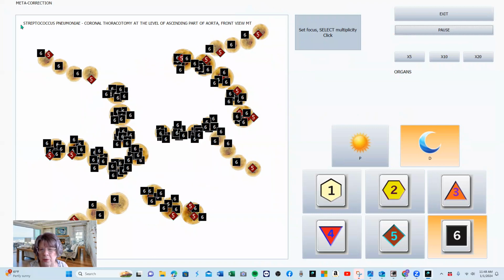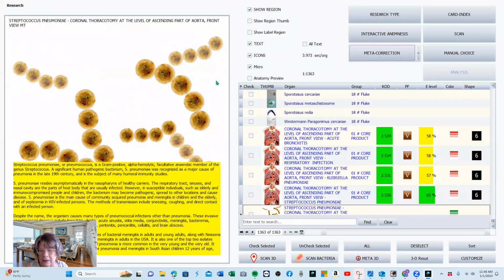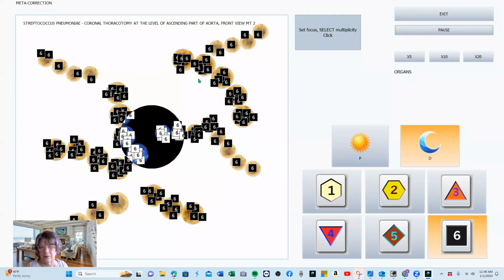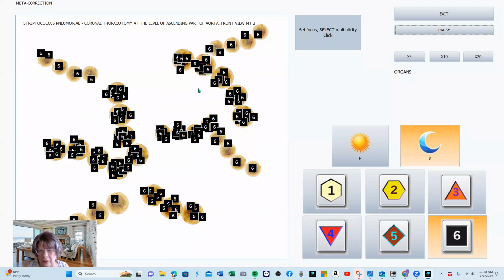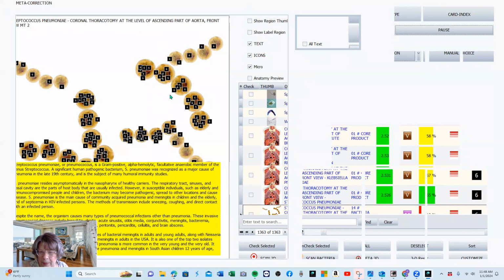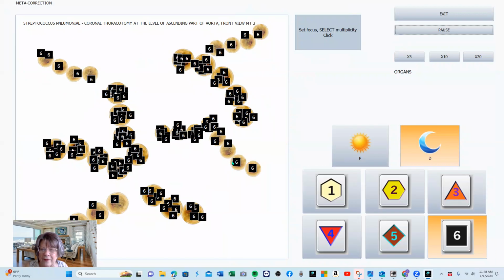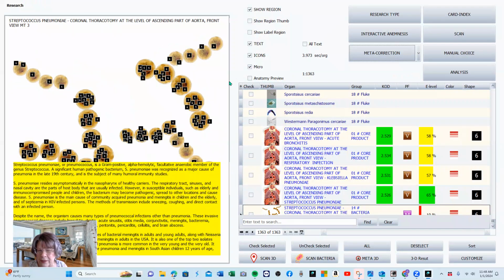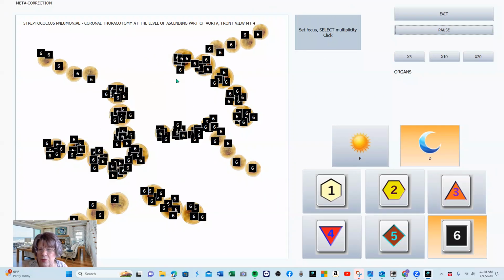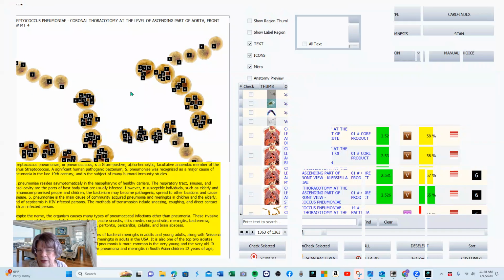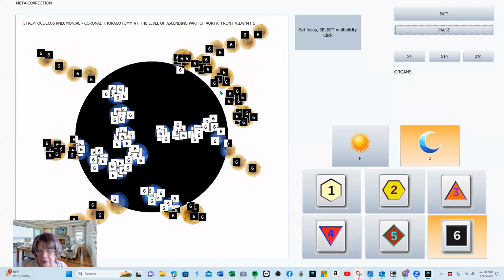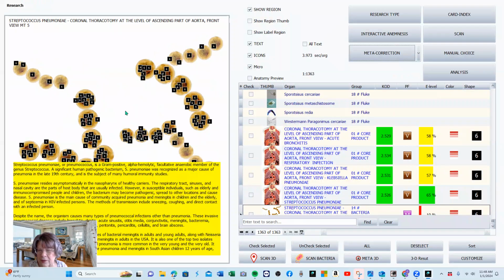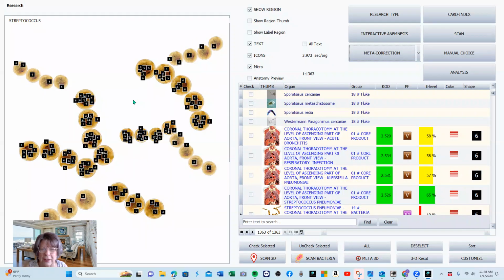And what you want to see with destructive therapy is just the opposite of what you see with pathology. With pathology, we like the numbers to get better. We like them to go from 5s and 6s to 1s and 2s and 3s. But with pathogens, you want the numbers to go to 6 because you're trying to destroy the energy of pathogens. And as you see, that's what it's doing. This therapy is doing that.